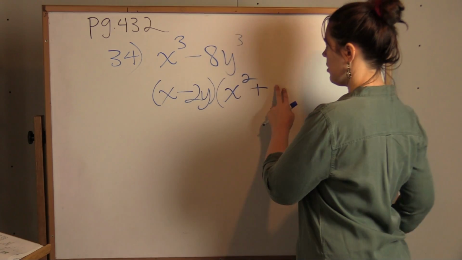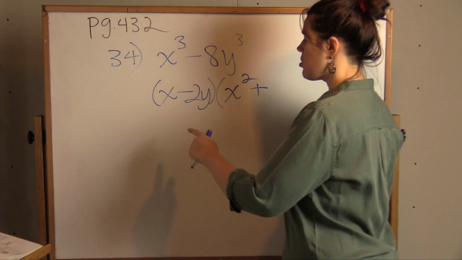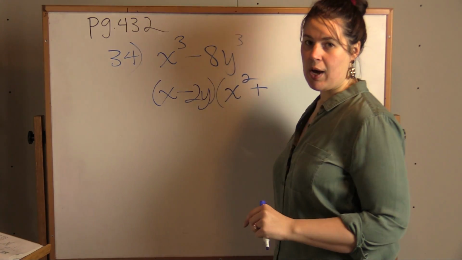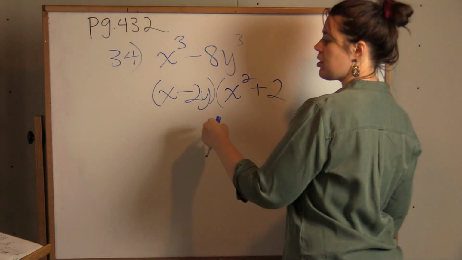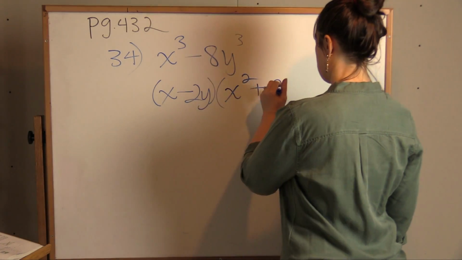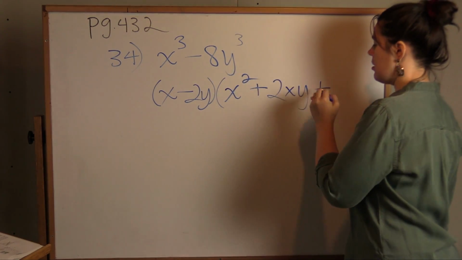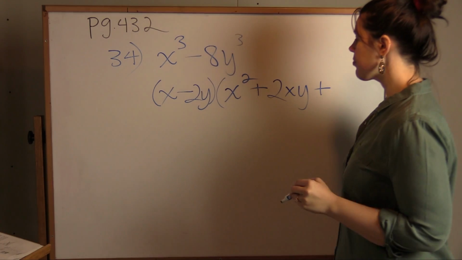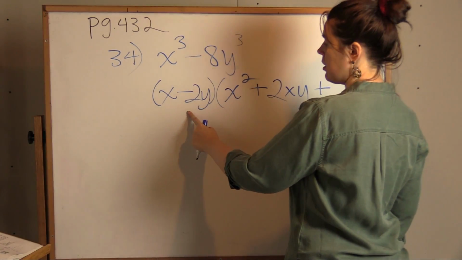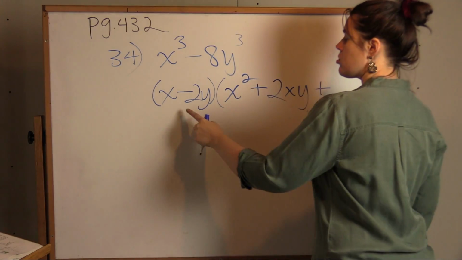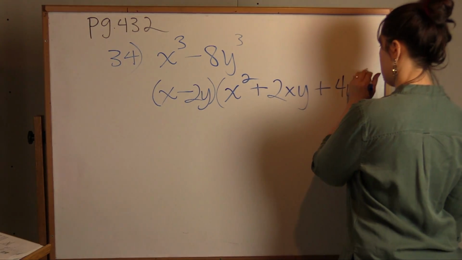All right, then our middle term of the trinomial is this times this. So x times 2y. Always put the coefficient first, then go in alphabetical order. So it'd be xy. The last sign, always positive. And then the final term is the second one in your binomial squared. So 2 squared is 4 and y squared. And that's it.